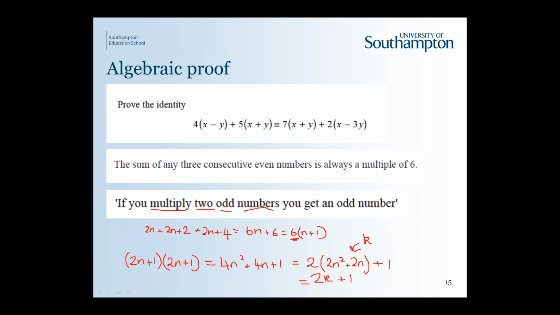I think I have a tendency to actually start with things being k for the basic ones, and then ultimately making it an n at the end. But it doesn't matter, and you don't want the kids to get hung up on a particular letter being a particular thing, because that's just not the case. So they can just say, let this be, whatever they want to call it, p, if you want, and therefore that's 2p plus 1, and then they put the conclusion, which is an odd number. And because they've done it in a way in which it's algebraic and it's worked through logically, that is then true for all odd numbers.